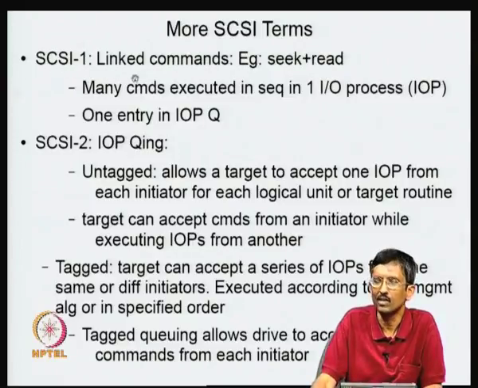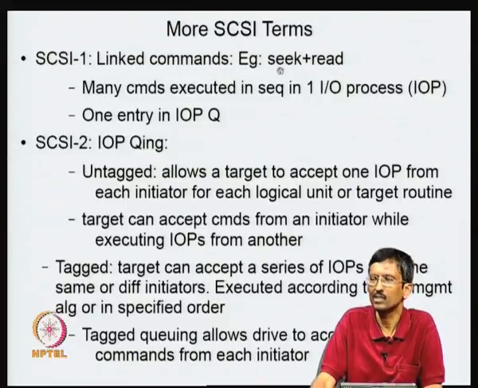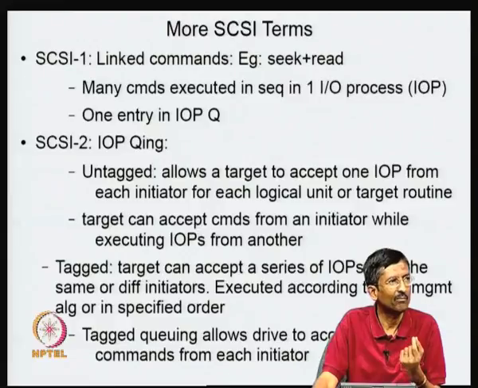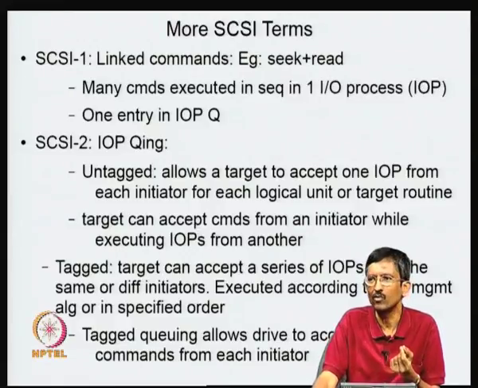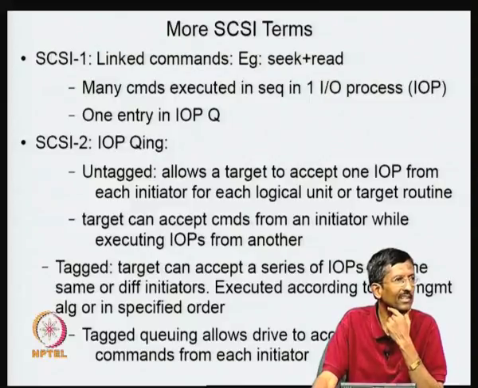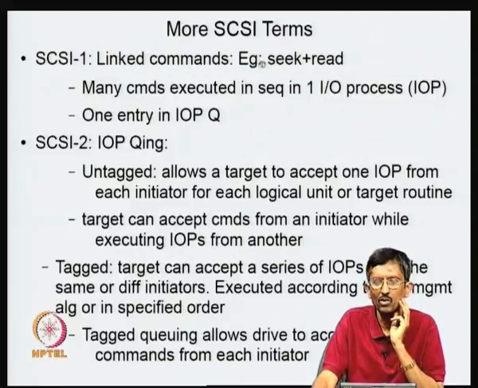SCSI 1 was one of the earliest SCSI standards, and it already provided something called linked commands. As I mentioned earlier, if you are talking to a tape, you may want to seek to a place and then read something. So instead of sending two separate commands, you would like to send a seek plus read. This is important for atomicity reasons. For example, the tape can be used by multiple initiators. One guy seeks, and then before the read command has made its way, some other person also seeks somewhere else. There can be some problems. That's why you need to ensure that linked commands are present.